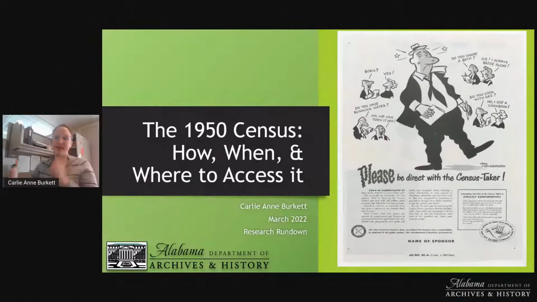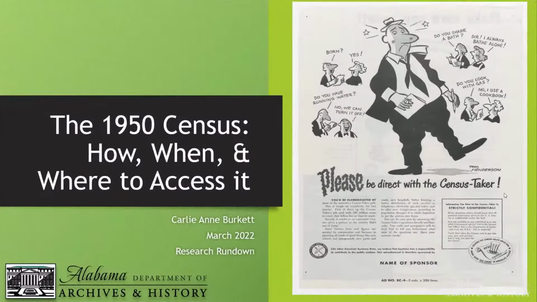All right. So we're going to be talking about the 1950 census, and it is coming out. It's going to be released April 1st to the public. So a lot of the questions we're going to be talking about, some of this is just going to be how you're going to be able to prepare, where you're going to be to access it, and kind of what the process is going to be here for the next few months of how you're going to be able to search it.